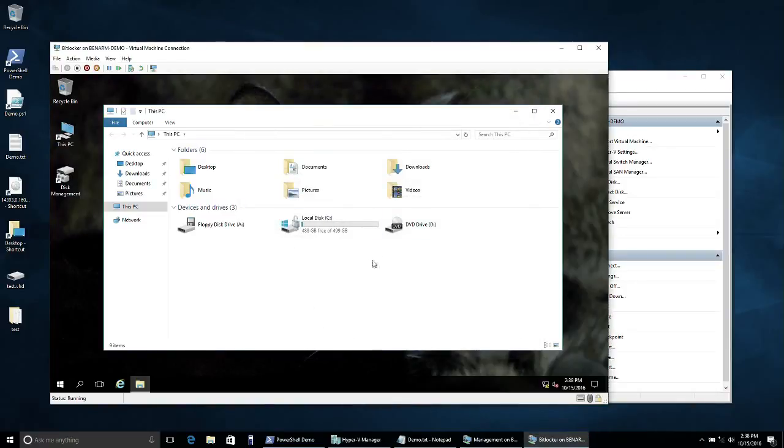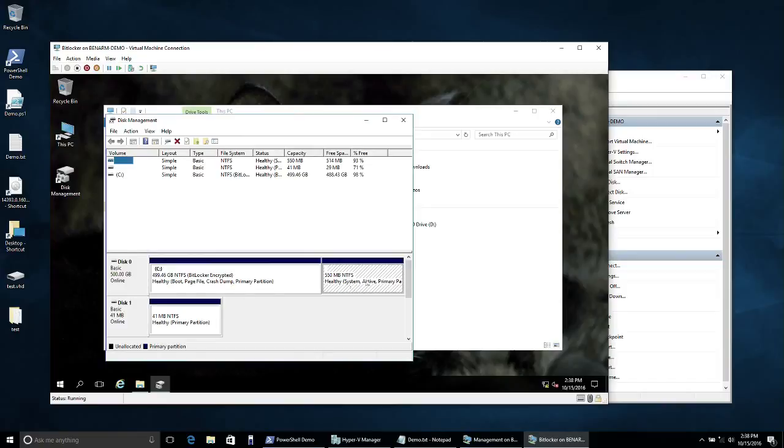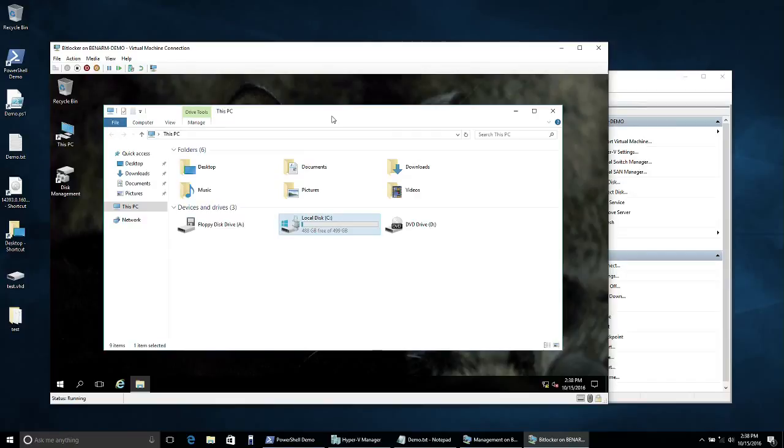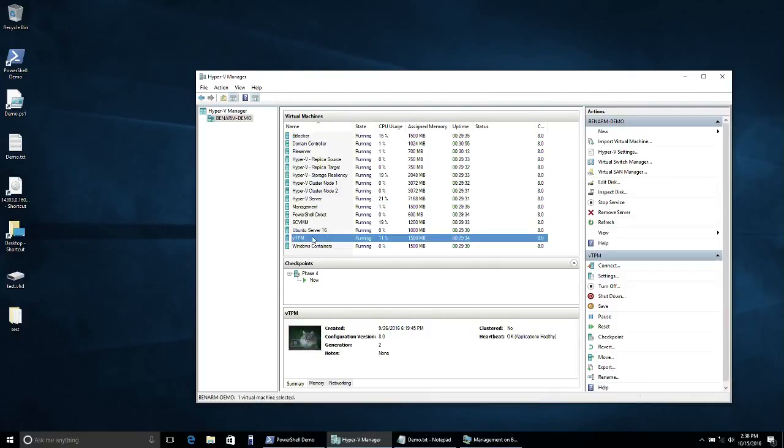So what you can see here is I have BitLocker enabled on this drive. If I bring up disk management, what you're actually going to see inside disk management is I have my primary disk here. I then have this small disk that doesn't have a drive letter associated with it. That is my key storage drive, and that's where my BitLocker key is. So it's not a highly secure solution. It's as good as we can do within the bounds of a Generation 1 virtual machine. And if you have a requirement to have data encryption at rest, this enables that. But now let's jump over to my Generation 2 virtual machine.